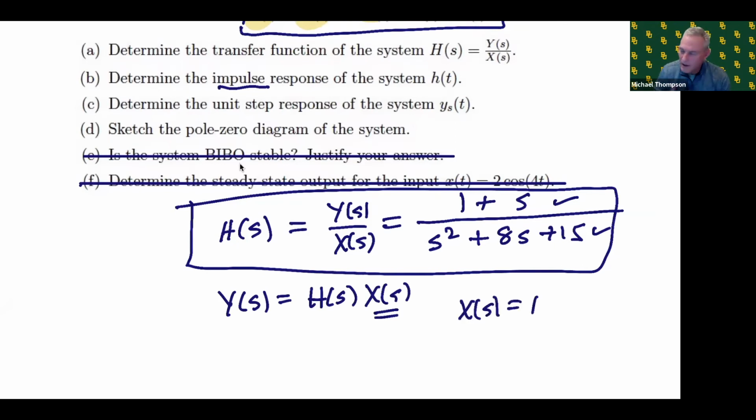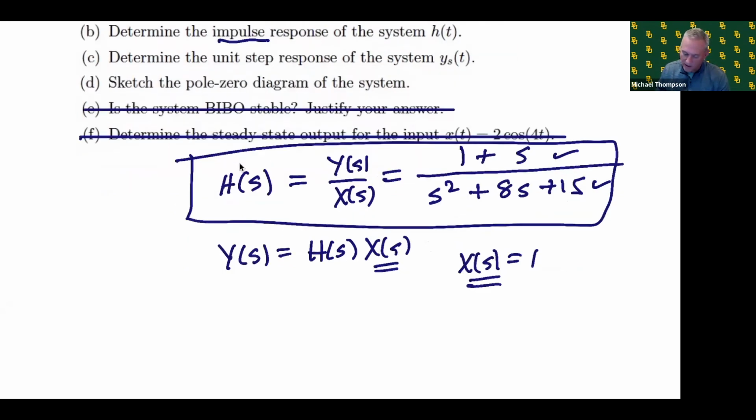So a lot of the difficulty in the class is really understanding the terminology. Okay, so impulse response means the input is an impulse. Okay, so X of s is equal to 1, and so what I'm expecting is Y of s is the inverse Laplace transform. Okay, I guess if you're going to use MATLAB, you have to spell it right, but inverse Laplace of Y would be the impulse response.